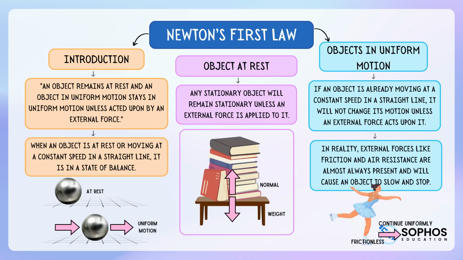In both cases, the key takeaway is that the motion or lack of motion of an object is determined by the balance of forces acting on it. Newton's first law provides a fundamental understanding of how forces influence motion, helping us predict and explain the behavior of objects in our everyday environment. Understanding this principle lays the groundwork for further exploration of more complex physical phenomena.